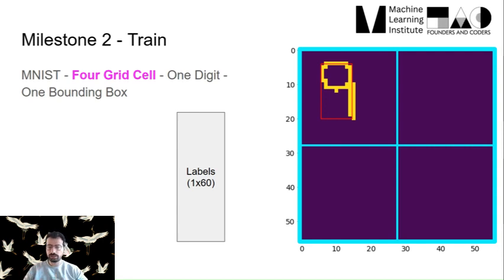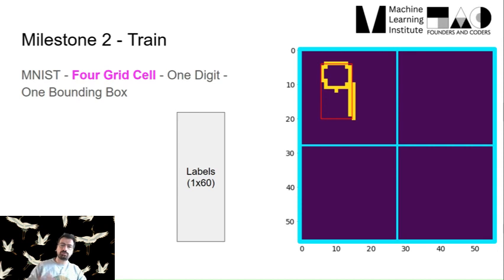There were some changes to be done. First, the dataset has to be modified compared to the previous milestone. The loss function now had to be extended to include the loss due to the grid cells predicting no object in them, and so on and so forth. So I worked on that, also got all the code running nice and clean, and the accuracy was going up. The loss function was going down. Everything seemed to be okay.